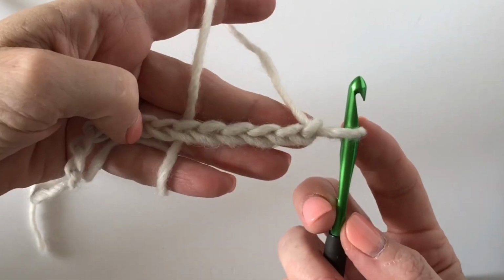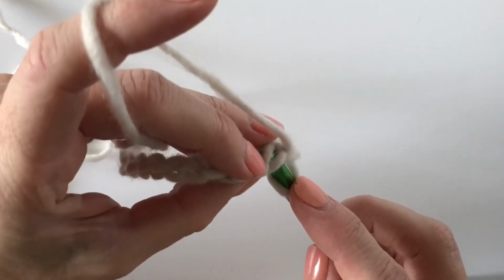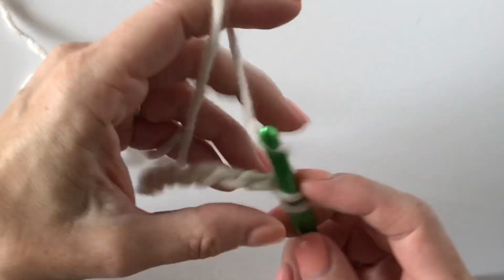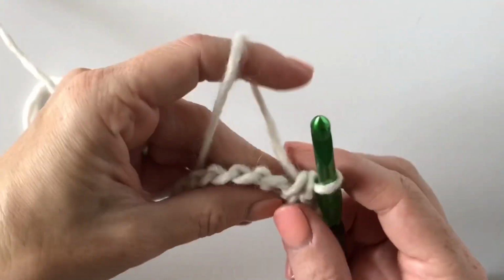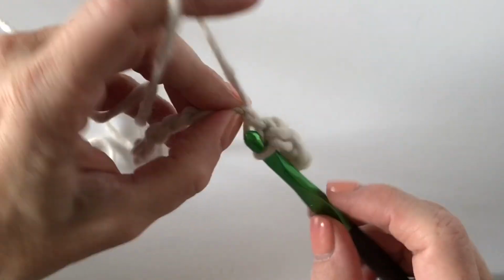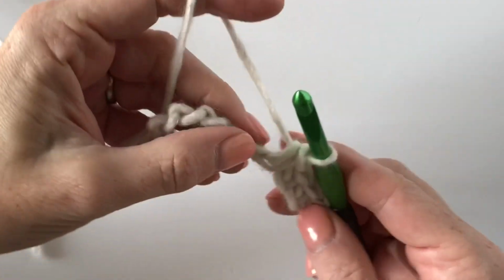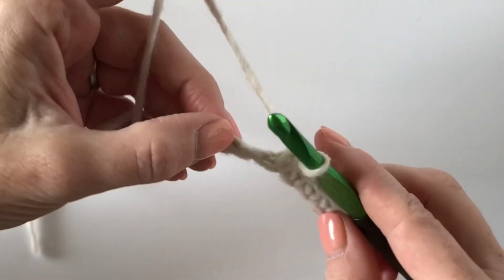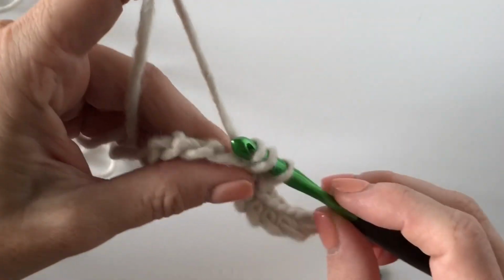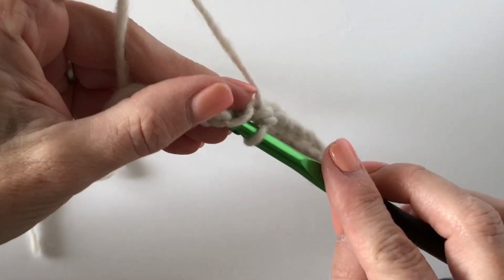So we're going to work the very first row in all single crochet. In the second chain from the hook, I'm going to work my first stitch underneath those first 2 loops. For me, it's just my preferred way to do the base chain. You are free to do your preferred way. A lot of people go into the bumps on the back of the chain. Some people just go under that top loop. It's up to you. I prefer to go right in the center of the stitch and under the 2 loops. I like the finish, how that works, and then when I go back and do the border all in single crochet, I work in between the stitches, and I like that look. So it's completely up to you how you're going to do that.